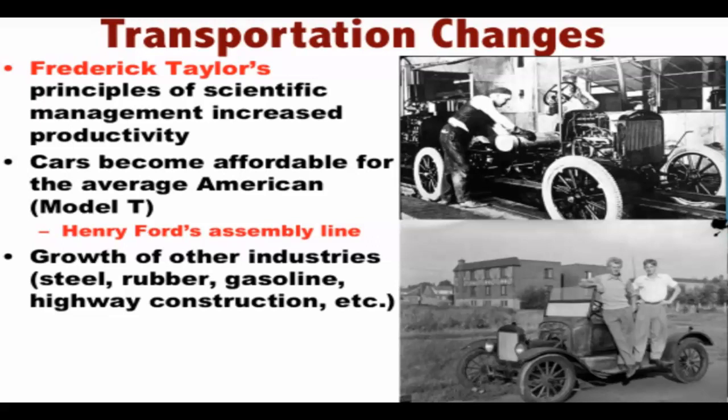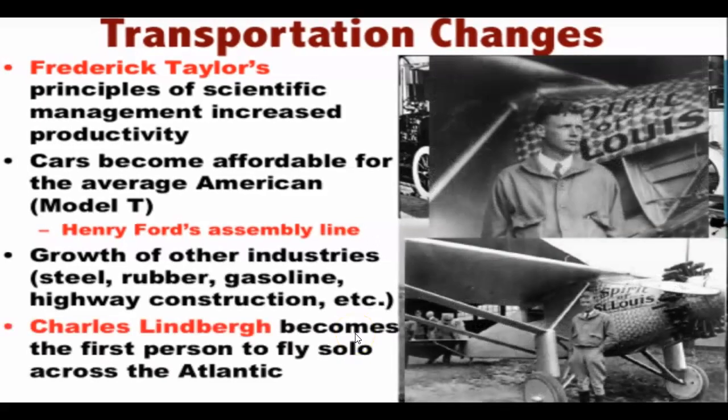But the impact that the automobile had on America was staggering. It's too much to explain right here in this video. But if you think about it, the automobile would affect other industries. Everything that the automobile would need, new industries would pop up, like steel industries, the rubber industry, the glass industry, the gasoline industry, highway construction. The list goes on and on and on. This would continue well into the 50s and 1960s.